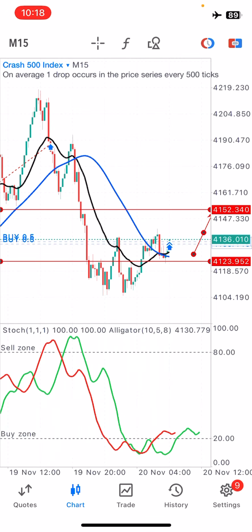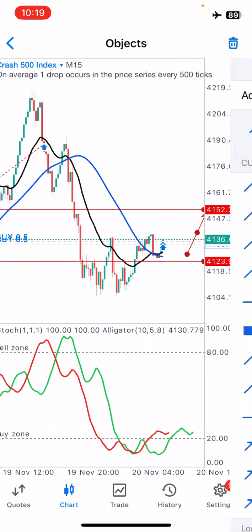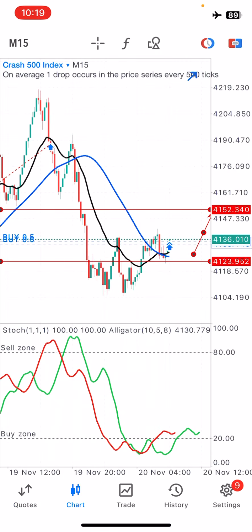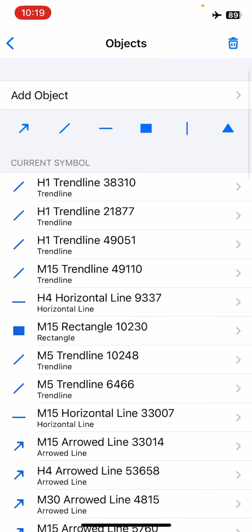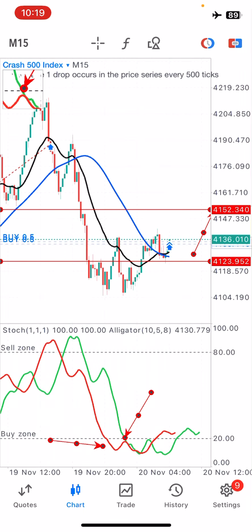Okay, so on my 15-minute time frame, I've got this normal zoom level, and I'm going to be simply waiting for a few confirmations. And the first confirmation, if I want, let's say, to enter into a buy trade, I have to see my red line approaching my buy zone and going under it. I also have to wait for the green line to get into the buy zone. So all these are alerts that are even telling me a little bit way earlier before the trade, so that I do not miss the trade.